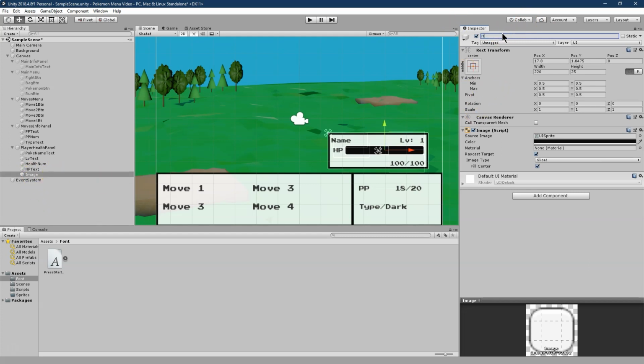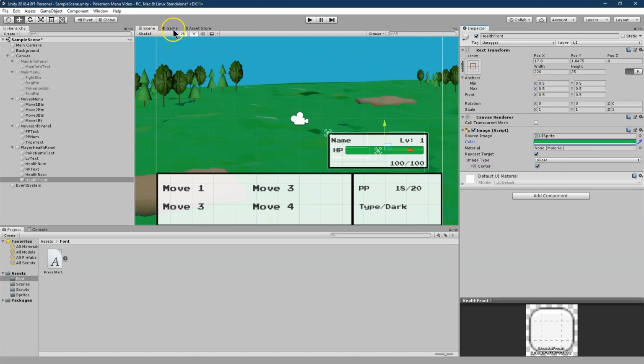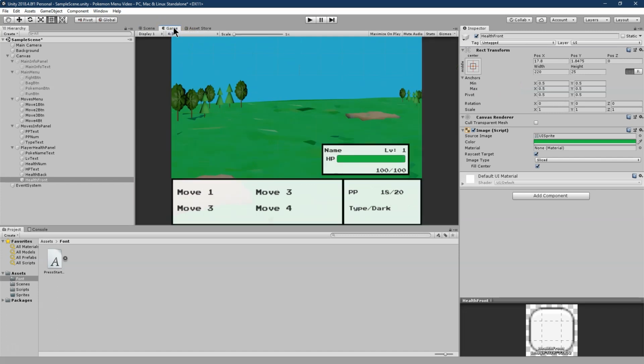Oh, of course. Health back, and then I'm going to duplicate this and do health front. Boom. Now the difference between health back and front is the color. Something like a limey greenish. And now, if wanting to, you could use any bar on your menu to do something like that. Pretty neat. Let's put it back. Okay. And that's the appearance. So now we do have a menu built out.